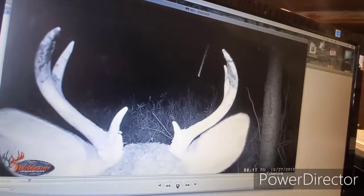You have to look at these steps, and you have to look at them with proof. So that's what we did this year, so we could have some footage coming to you guys to prove that on these client properties that we're working on, this is really a fact and this really happens. And if you can take this fact out of the equation, your chances will go up because of it. So what we found is putting those trail cameras on the edge of those food plots can be super destructive.